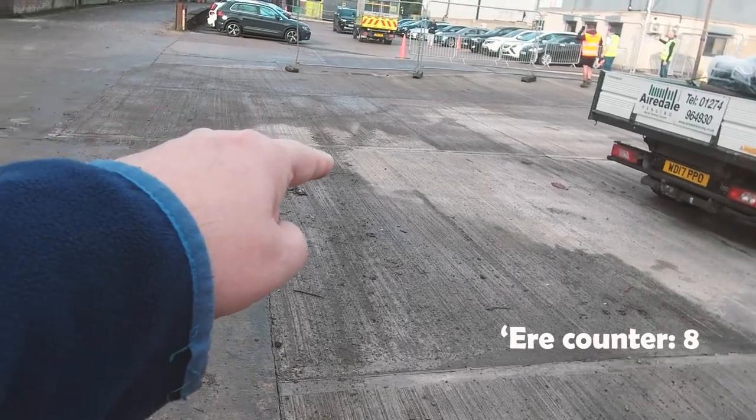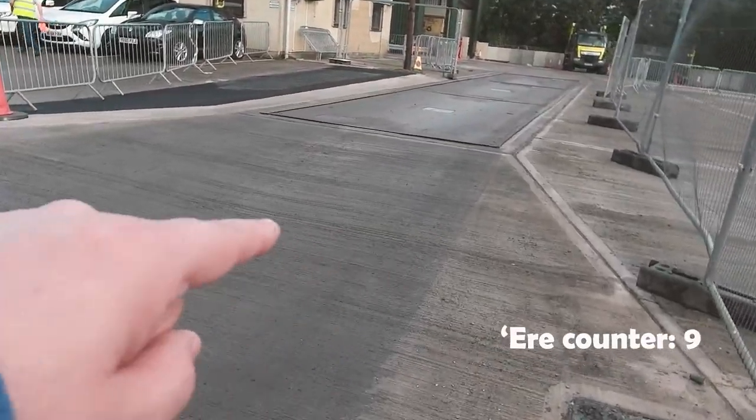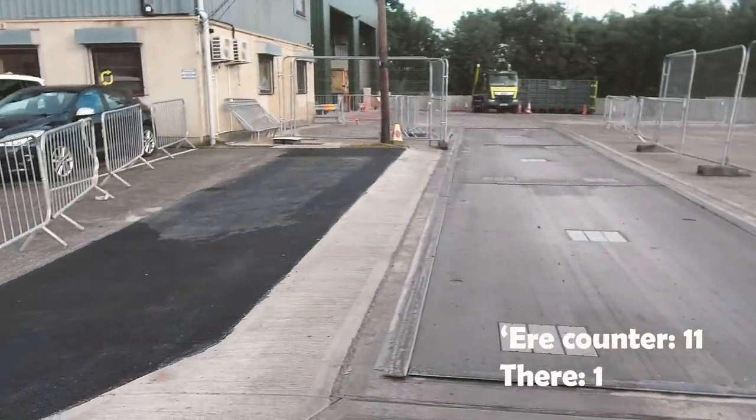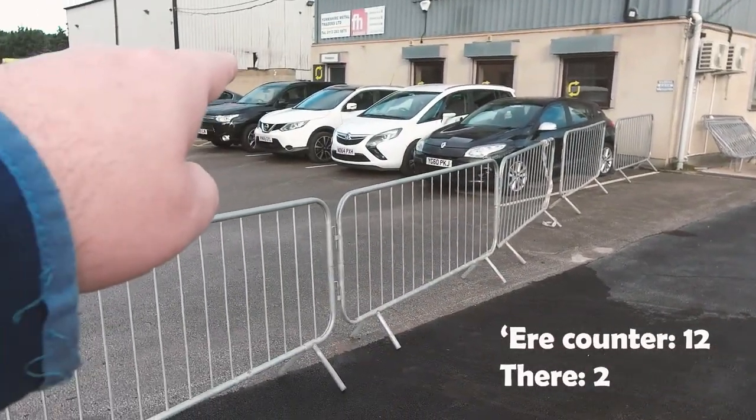But we've got to dig some big heavy gates in here, 5 metre gates. We've got some 5 metre gates to go along here. The weighbridge here, we've got to fence down the side of there. Then we've got to go up this side here, meet there, and then there's another single gate there.